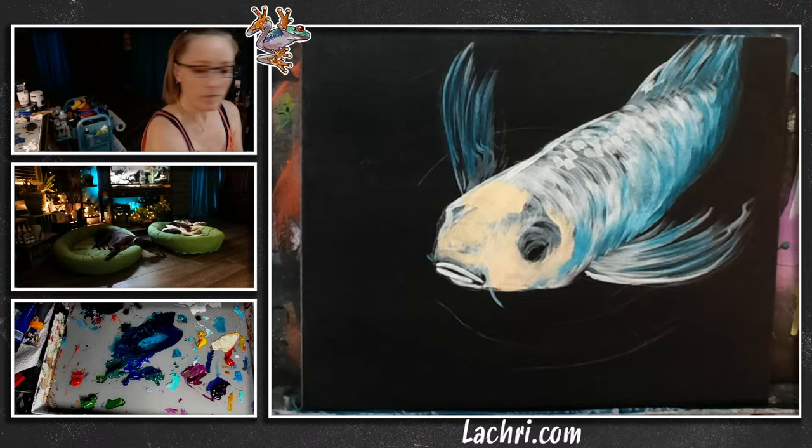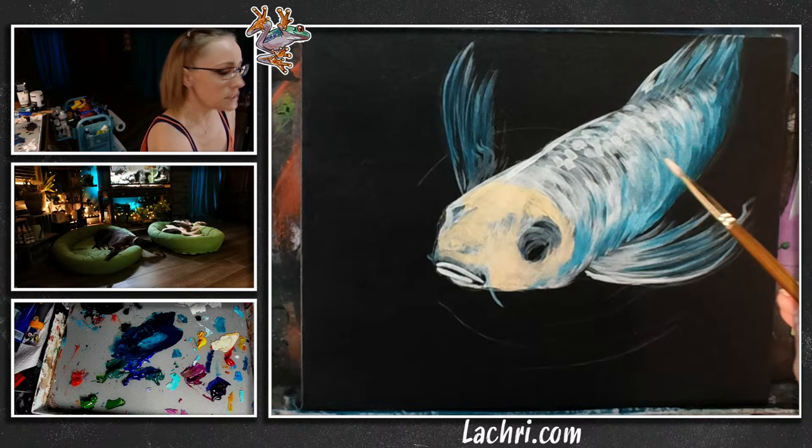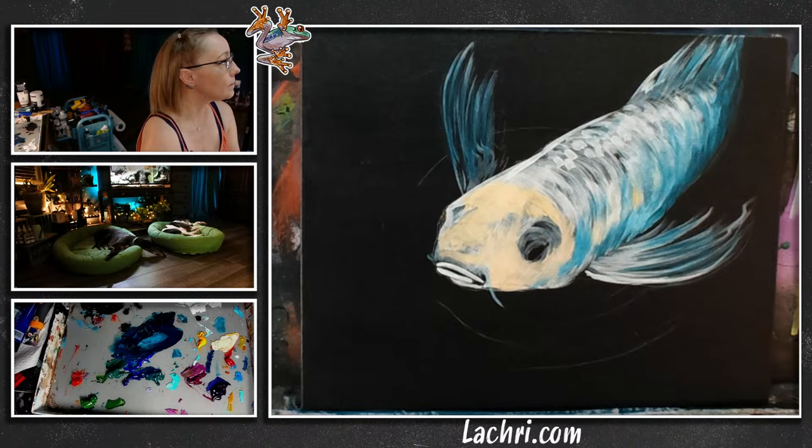If you spend too much time trying to make everything perfectly smooth, you actually make everything look like a weird plastic doll thing. It looks better if it's a little bit more rough. I'm gonna pull a little bit of this peach color, not too much back there. Okay.